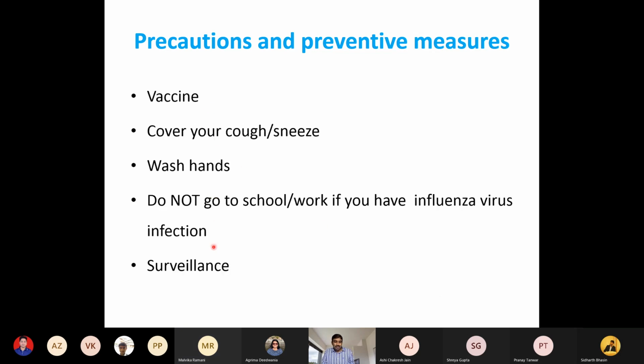So that's pretty much what is there. I mean, all of these things you all know because of COVID. So this is what one of you said: cover your cough or sneeze, wash your hands or sanitize your hands. And these are some things we already know. Vaccination is important. That's important for COVID, that's important for any disease that we can talk about, that's important for influenza viruses. This is also very important, that you should stay away from work or school if you actually have symptoms that are related to respiratory tract infections.